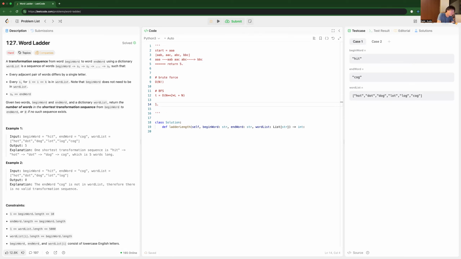Let me write the overview of my implementation. Space complexity should be up to n squared, I think, because I have to keep track of every possible path. In the BFS it will take up to O of n because the number of nodes is n.